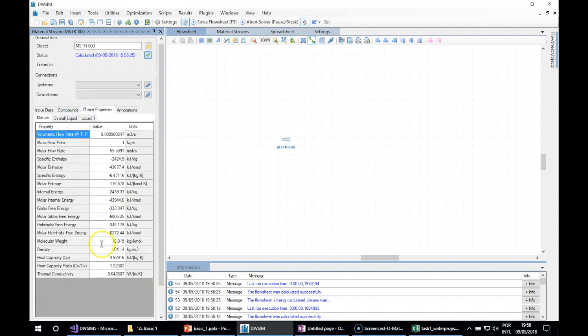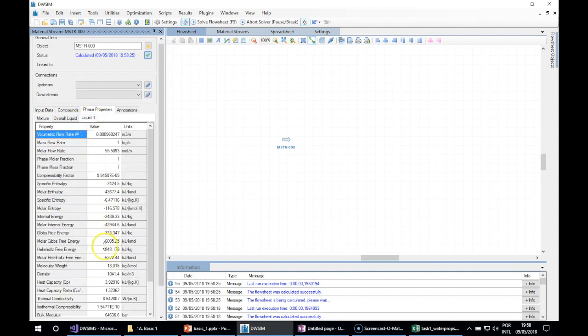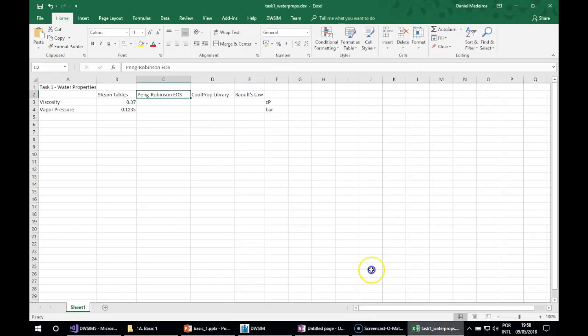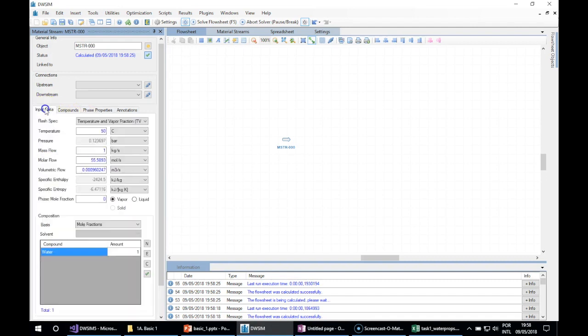Now let's check the value of viscosity. Is 0.54. Oh, oops, the temperature is wrong. This is the vapor pressure result, not viscosity.